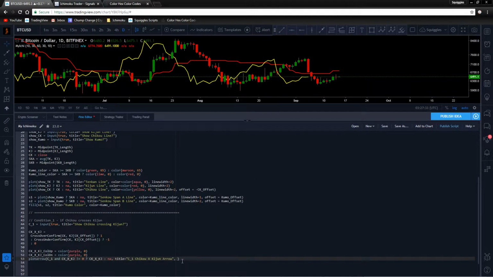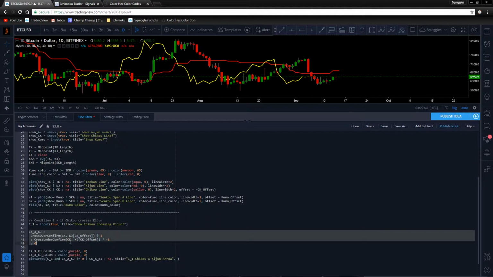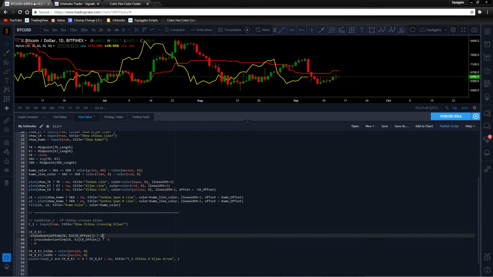And what that means is if the value of the series that we're plotting is a positive value, then we'll get an up arrow. If it's a negative value, we get a down arrow. That's why in the variable here, if it crossed up, we gave it a positive 1 value, and if it crossed down, we gave it a negative 1 value. And if it didn't do either, we gave it a 0 value.